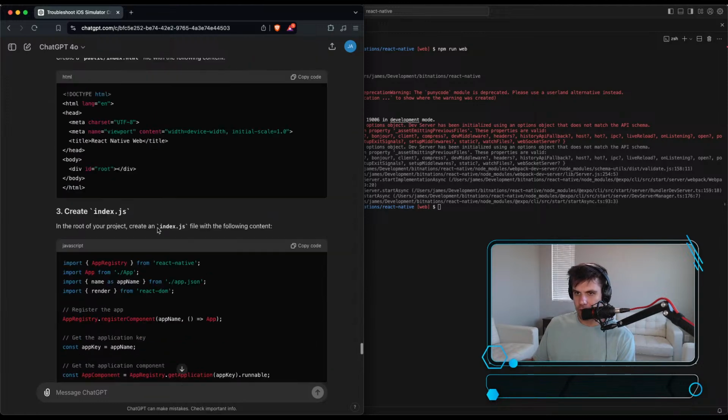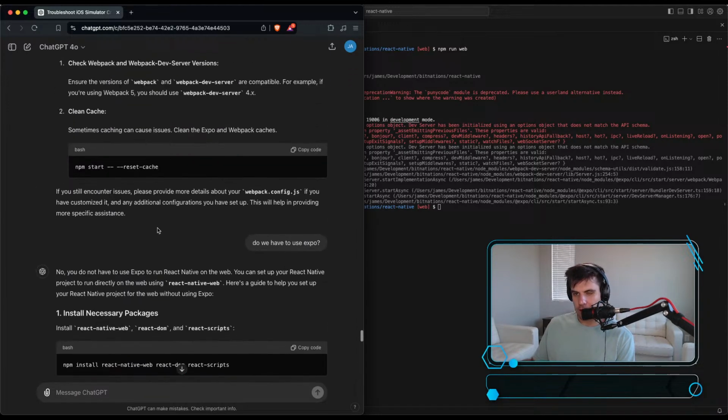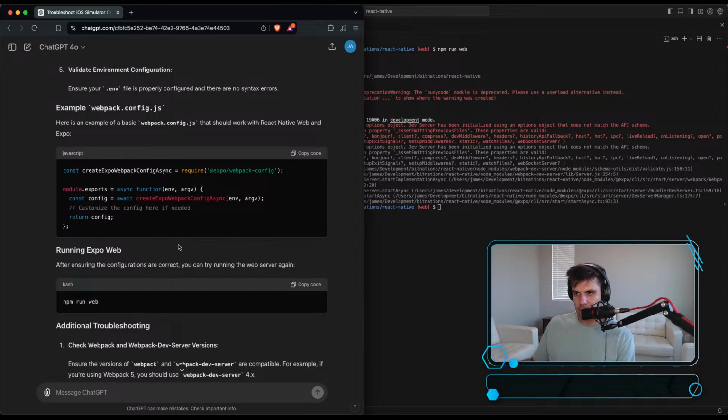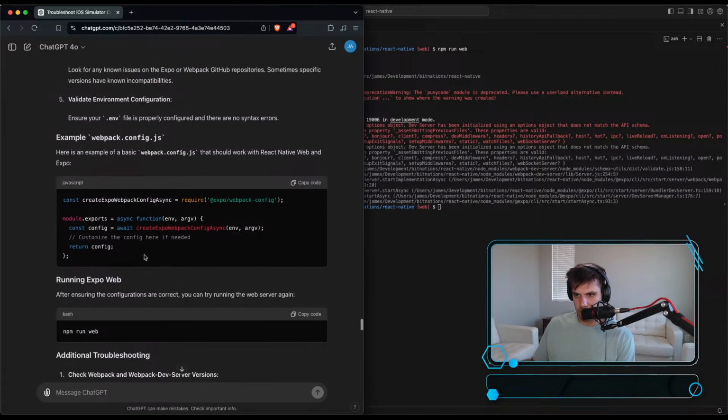This seems like a lot of steps just to get this working, and I have to be honest, I'm concerned about undoing the work I've already done.